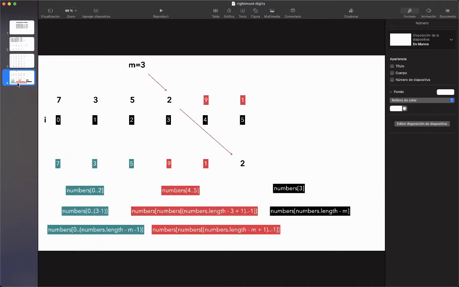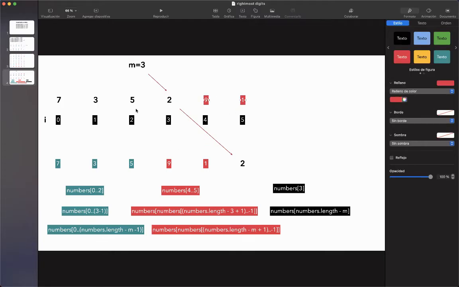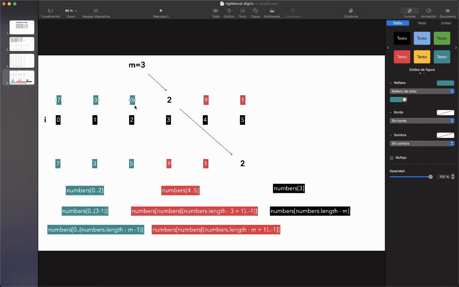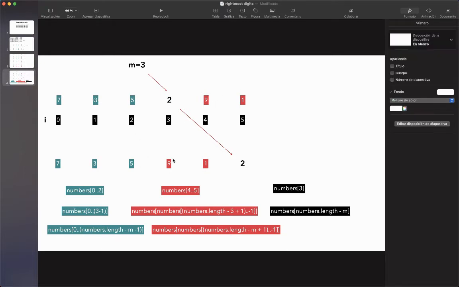So let's see the formula. For example, I have m equal 3, so from the right side I can count 1, 2, 3, which is the number 2. Then the 2 moves to the rightmost, and the red one moves to the middle, and then we have a green one. I'll make it green. Green stays the same. So red goes here, green stays the same, black goes to the right. That's it. After doing that, I create a simulation.